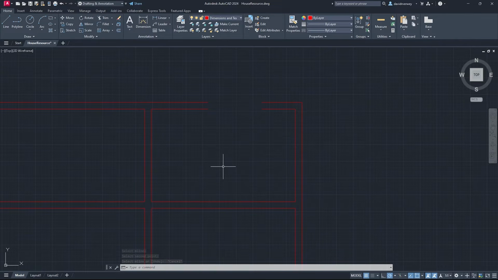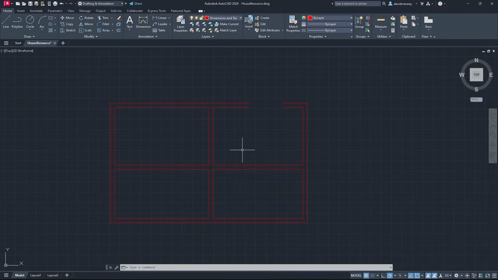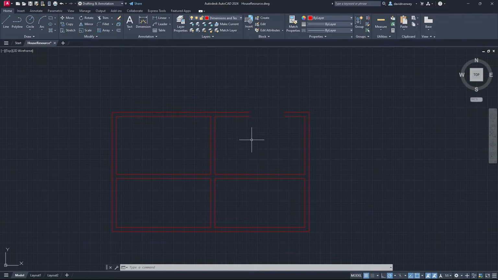When you were drawing before, I didn't tell you about this because I wanted you to experience what it's like to have to draw polylines and squares and rectangles and lines and circles and everything without having this command. So now that you know how to use MLEDIT, I encourage you to use it when you're drawing your actual projects, because it will help you immensely.